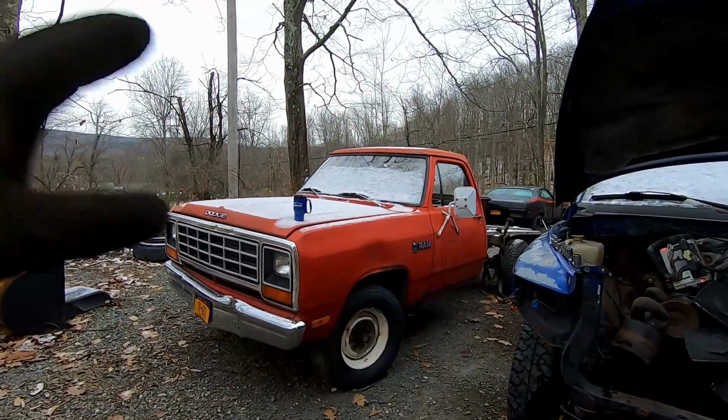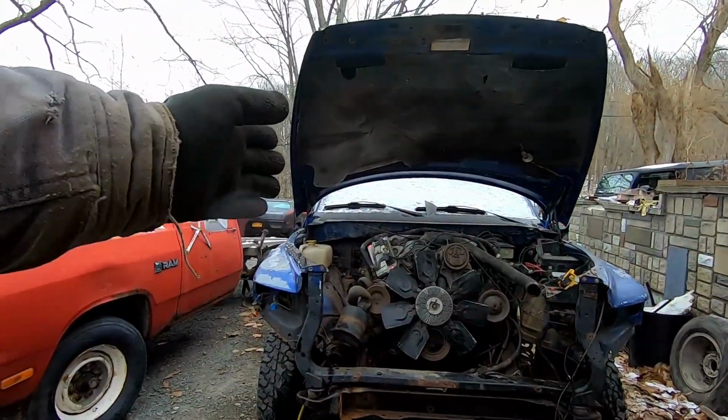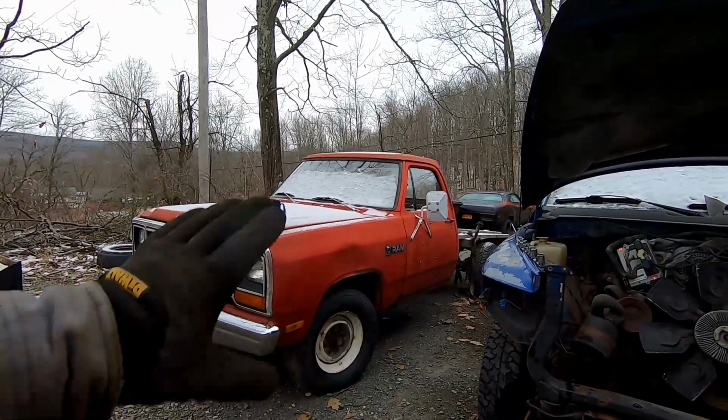Also, we will box in some of the front frame just like they have up here. It's right underneath the cab. It goes back in and it's just C-channel the rest of the way. So we'll strengthen up this frame. It's not a big deal.